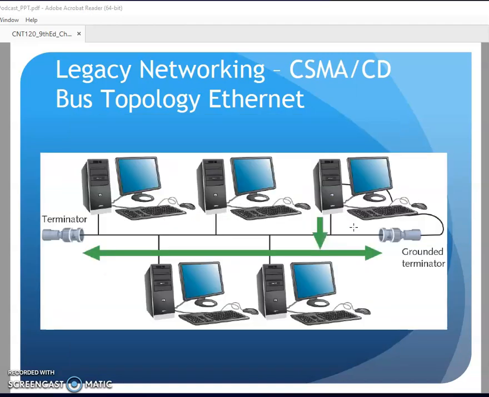So a picture like this is just a logical representation of what was really there. There is nothing on this wire to act as a traffic cop, if you will. It literally is a wire that everybody's connected to. So as data on this computer gets sent into the wire, it literally gets sent to everybody. There's nothing to say go here, go there. It's going to everybody. So in this environment, when this computer went to send, it goes to everybody. And while this computer is sending, everybody else waits until they're done. That's just how the network functioned.